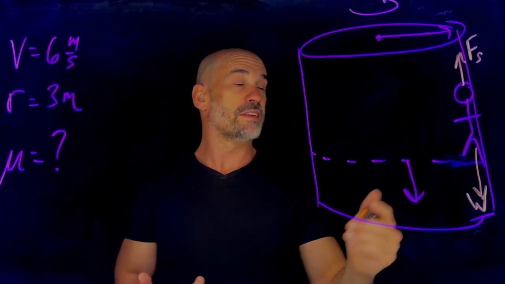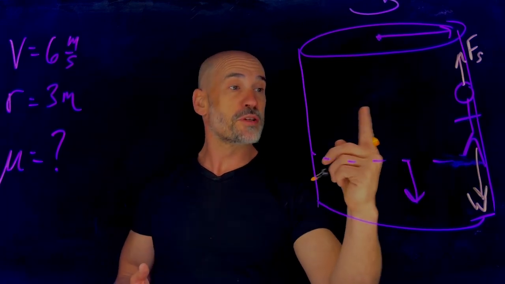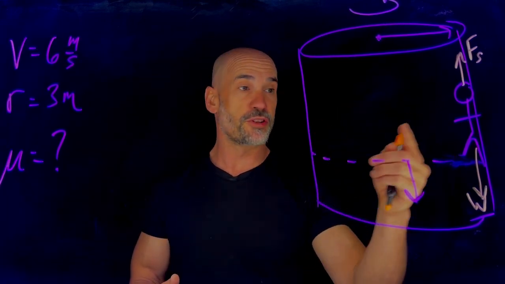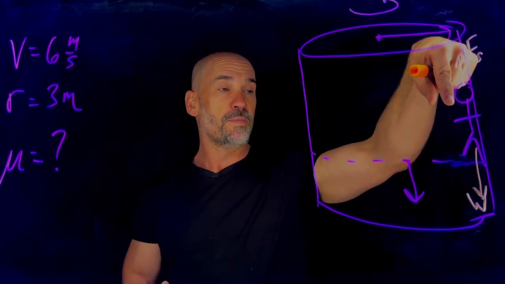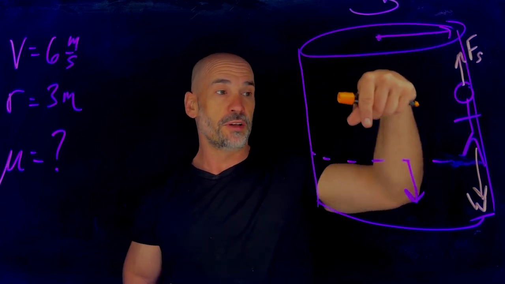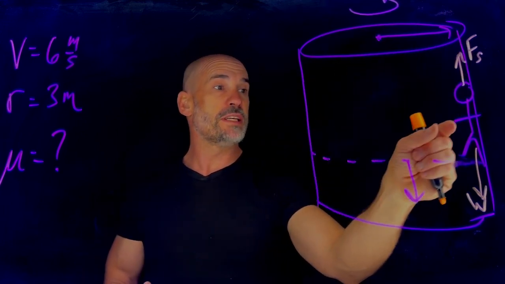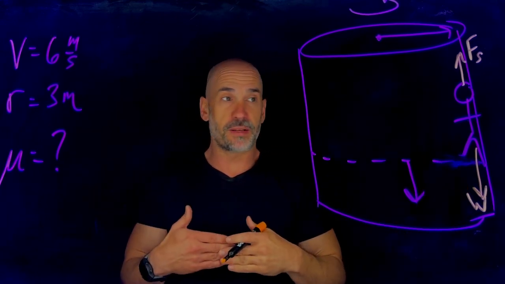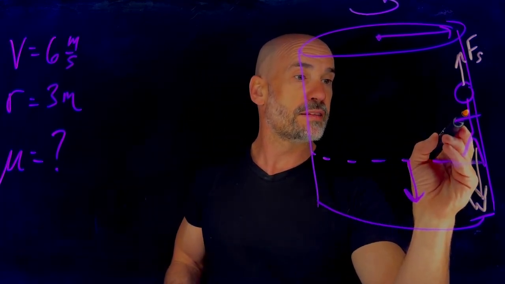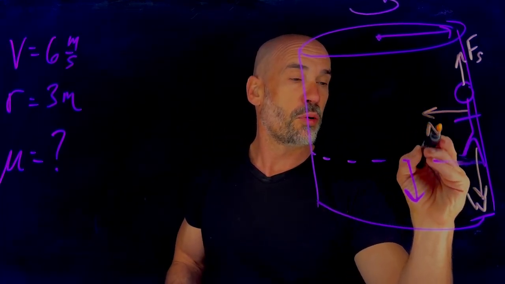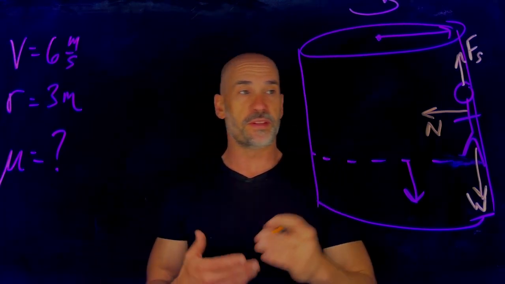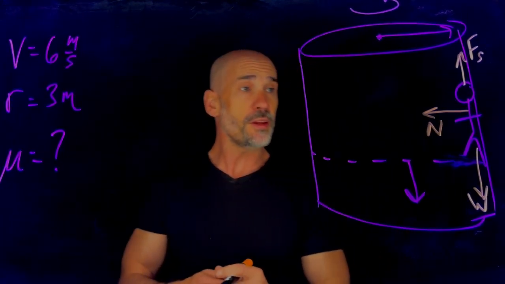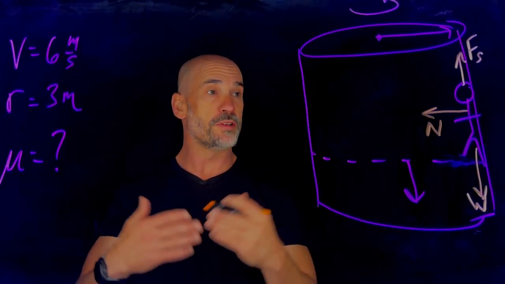And obviously, there has to be some centripetal force, something keeping this rider moving in a circle. Now, the only thing that could possibly be keeping this rider in a circle is the wall, right? The fact that they're pressed up against this wall, which means there is a normal force pointing inward, right? And that normal force must be the centripetal force, okay?